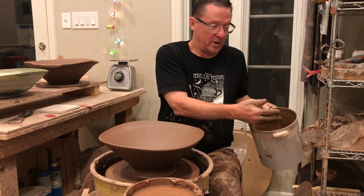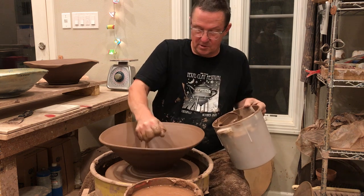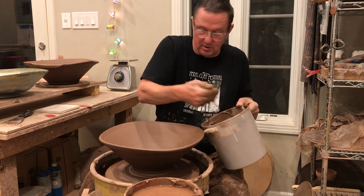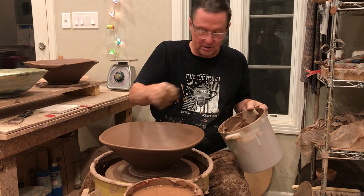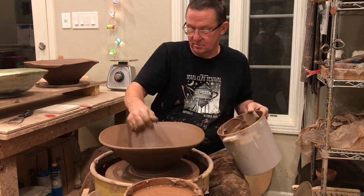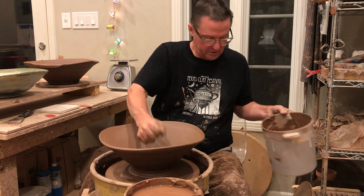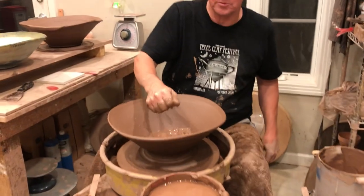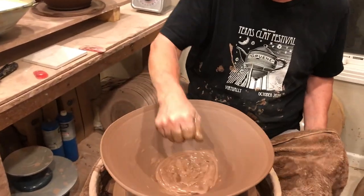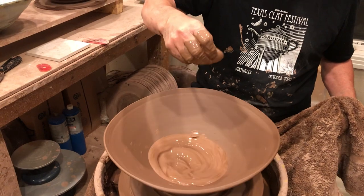Okay, so all I do here is grab a handful and drop it in the bottom of the bowl. Okay, another handful. Wait, it's a big bowl. I'll do 3 handfuls. 4 handfuls. There you go. Now that should be enough. And it's thick. You can see it.